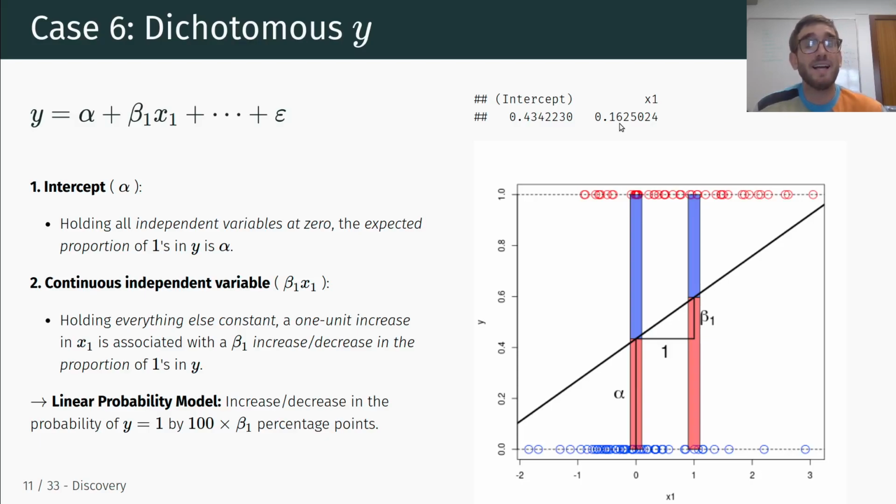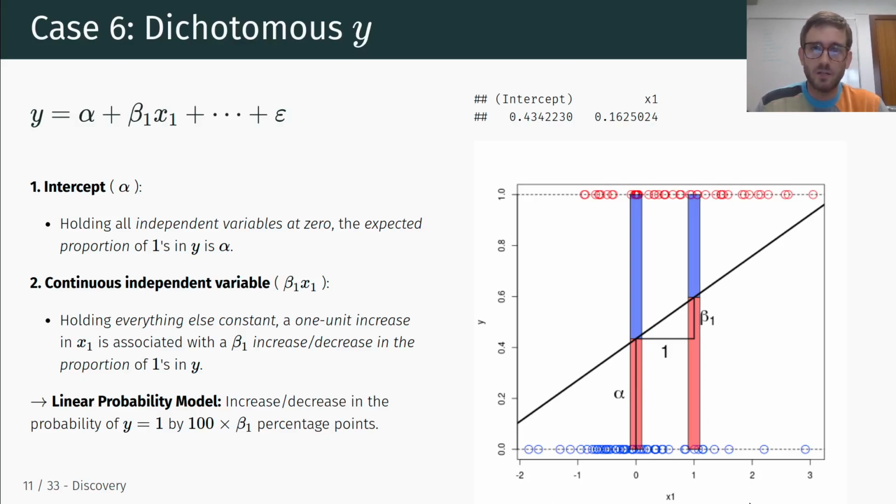Of course, the linear probability model has some disadvantages. In theory, you could have predictions that are out of range. In the example that I'm showing you here, the expected proportion of ones is always between 0 and 1. Of course, if we have a strong relationship between x1 and y, we could have a steeper slope, and as soon as we have a steeper slope, we could have predicted values or expected values that are larger than 1 or smaller than 0, which would essentially mean that the expected value of y is above 1 or below 0, which of course doesn't make sense with a dichotomous dependent variable. But in many applications, especially when the actual probabilities are around 0.5, 0.6 or 0.4, the linear probability model actually works quite well.